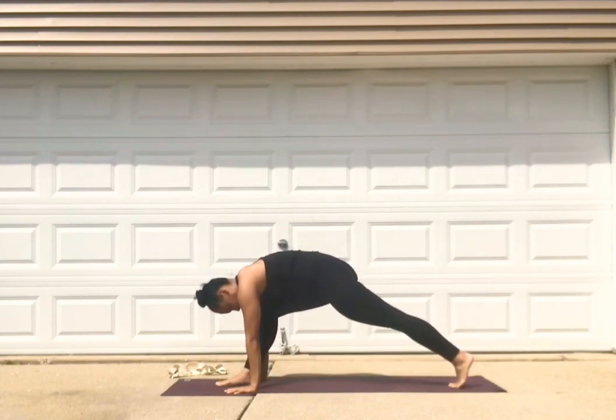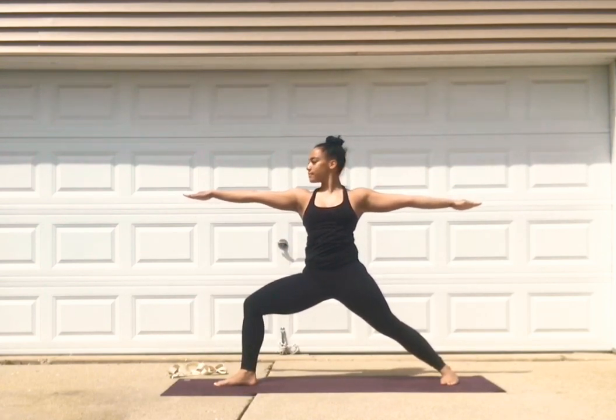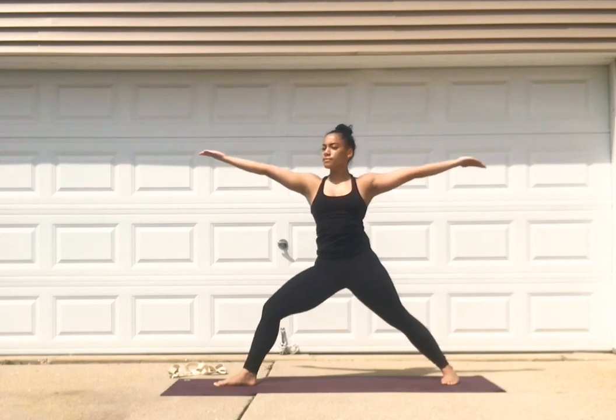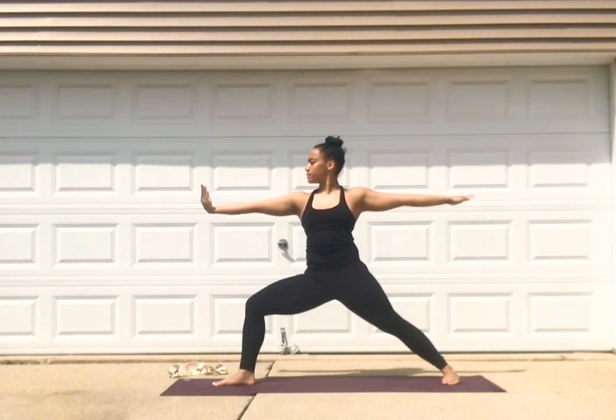Inhale, unwind, plant your right palm down. Lower your left heel, and inhale, open up to warrior two. Inhale, straighten your right leg, reach both arms up. Exhale, re-bend your right knee back to your warrior.